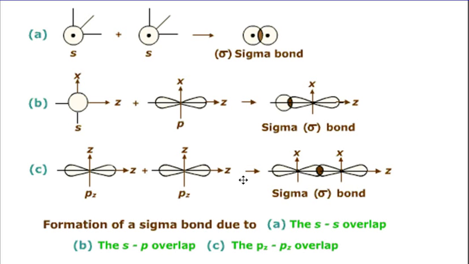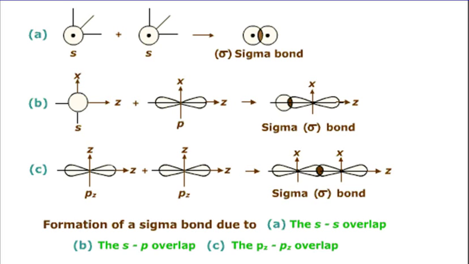In order to form a sigma bond, you have to have end-to-end overlap, where the end of a valence electron's orbital cloud, if you will, overlaps with the orbital cloud of another. And the same can be true of a p orbital. So s and p's can come together to form sigma bonds.